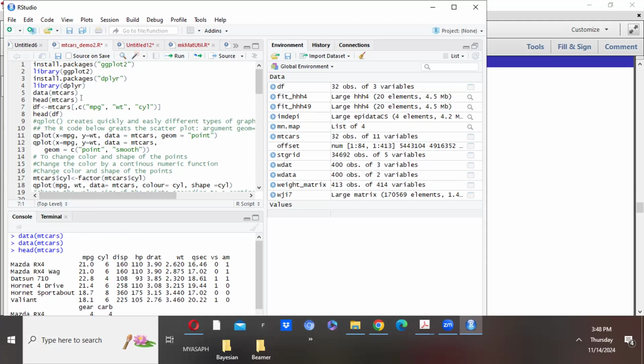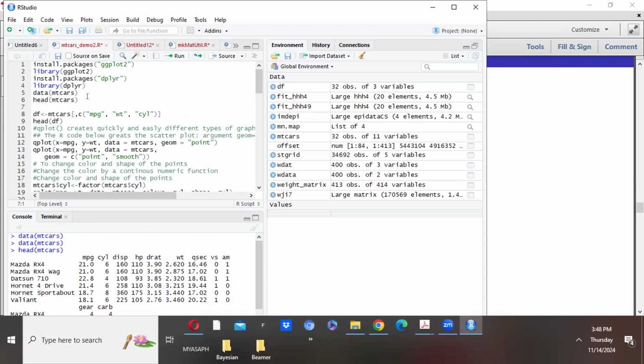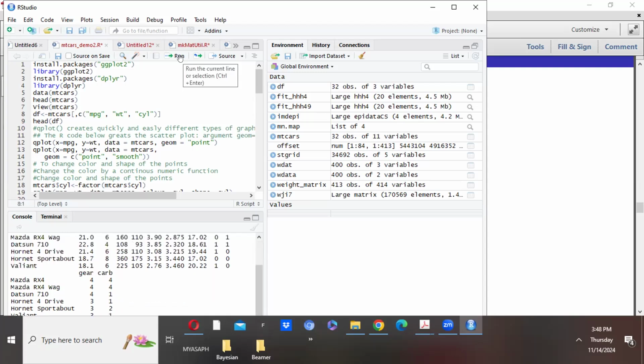So when you run, it comes there. And if you want to view the whole data set, you can just type capital V for View, and then in brackets put mtcars. If you run that, you'll be able to see the whole data set.